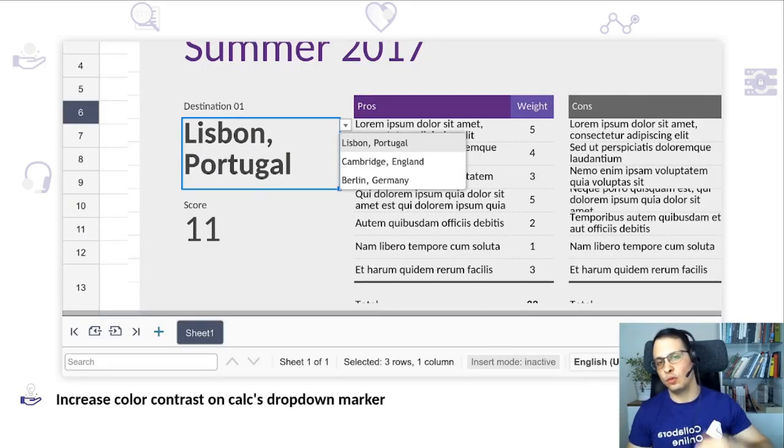And with that in mind, trying to make everything easier to grasp at first sight, we are also trying to increase color contrast and visibility in many areas. The calc dropdown is one example, not only the dropdown itself but also the additional states that we have added, be that mouse over or click, and the respective modal, the respective pop-up that appears when triggered.